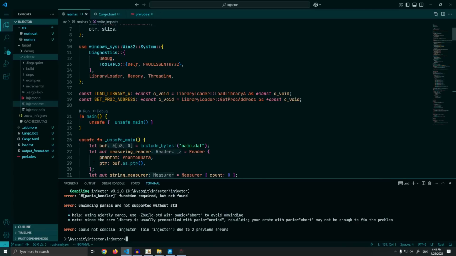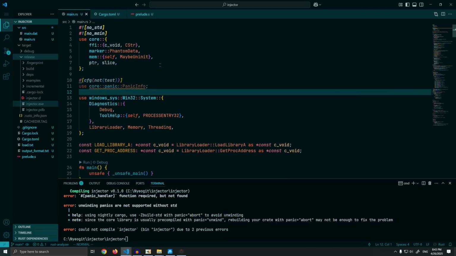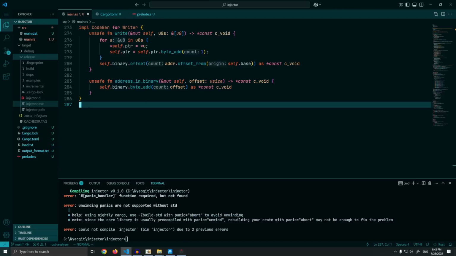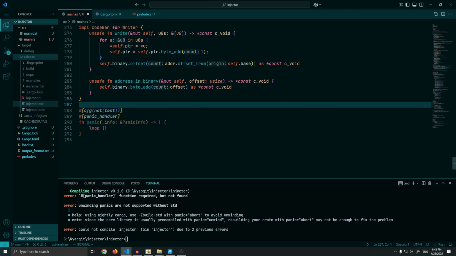One is that there is no panic handler in this program, which Rust requires. So I will quickly add one to start with. For some reason, there's always a test configuration, and the test configuration always expects to be using STD, presumably because it is needed for the test library. But the effect is that if I write a panic handler and I don't remove reference to it from the test configuration, it won't work.